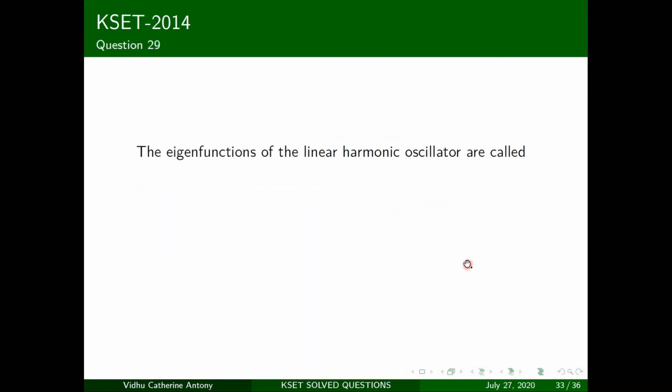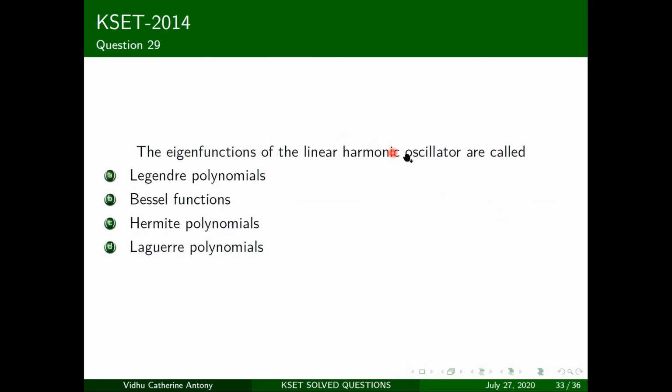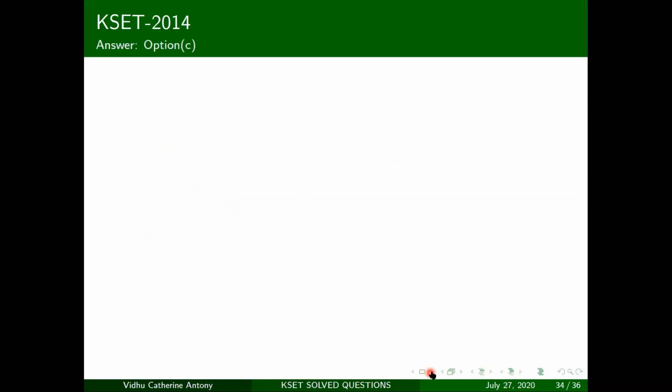Okay. So let's look at this. There are about 2 questions left. The energy eigenfunctions of the linear harmonic oscillator are called. I think you might have calculated this and might have assumed something. So you said that this is your Hermite polynomial and you would have done it. So I'll show you the gist of the derivation that you have.